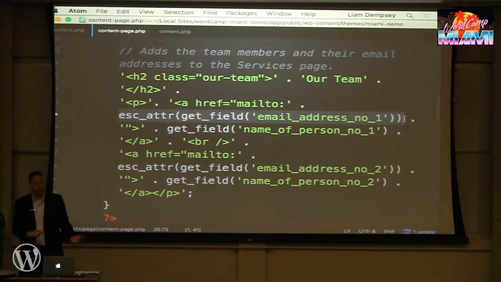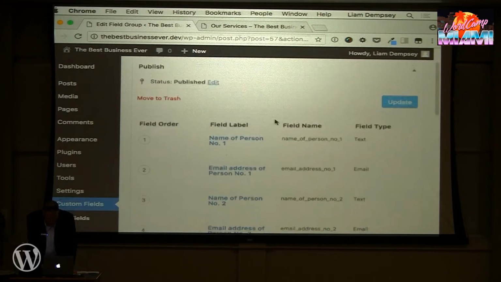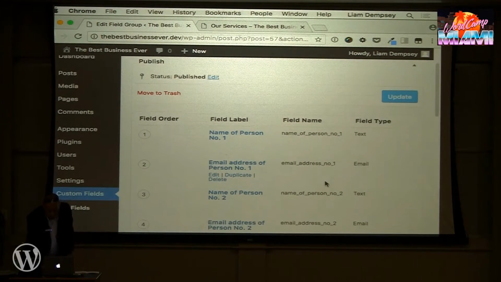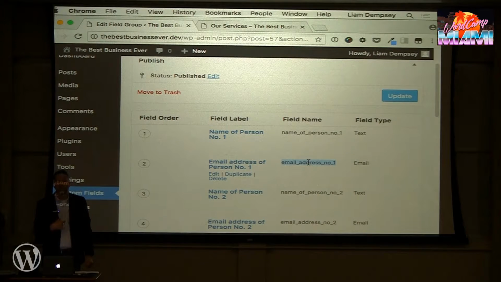from the database. And the name of the field, this email address number 1, I know I'm jumping between things quickly, but I want to come and show you this, this is where we get it. This email address number 1, we just copy that. That's the technical name, if you will. That's the information, the name that the code wants so that it can go to the database and get the information that we want. Does that make sense?